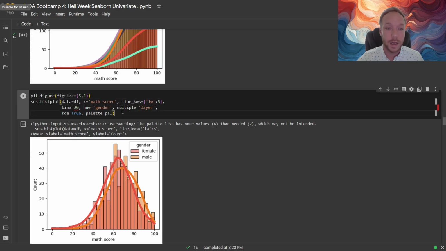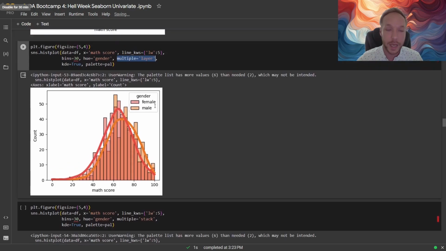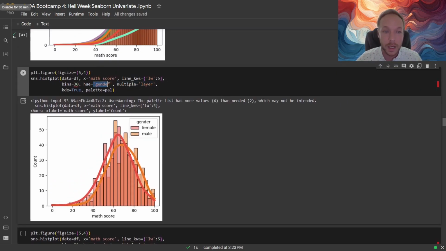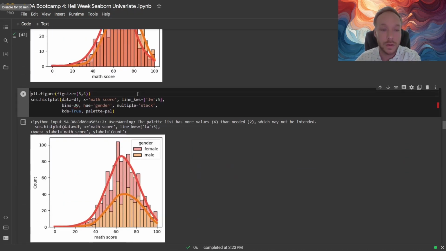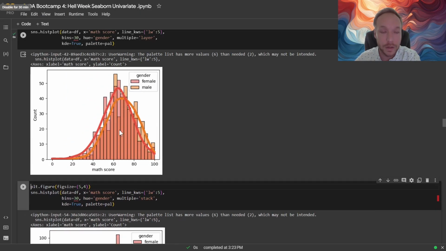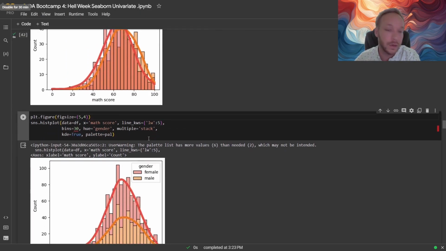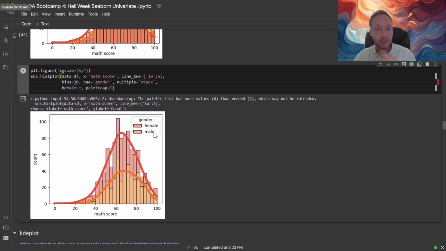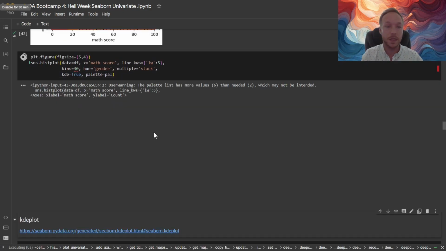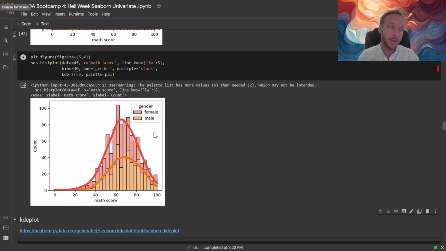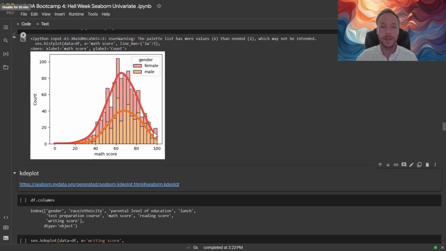Okay. We can also change things like the multiple. So do we want layered or stacked? Just looking at two distributions and 2 categories now, see how those change right here. If we want to do layers, they're just right on top of each other, or are they stacked? It really depends on how much detail you want to see. They can be interesting. I think the stack could be good when you have a lot of categories as well, to really see more information about each one of those categories.